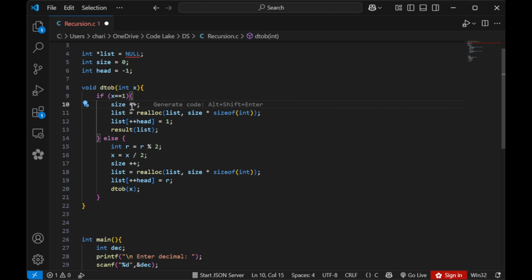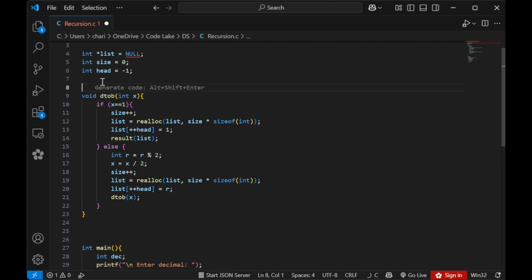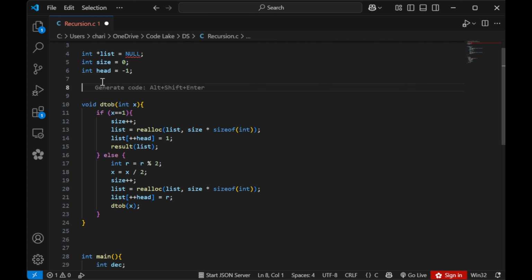Yeah, so now that we've got the idea of how to convert decimals to binary, we'd have to print our results. And this is obviously even called in our decimal to binary function. So again, let's create a void function and let's call it result because that's what we named it before.